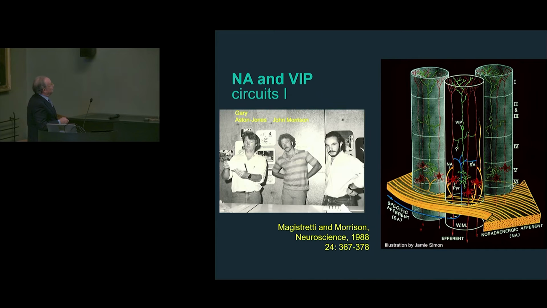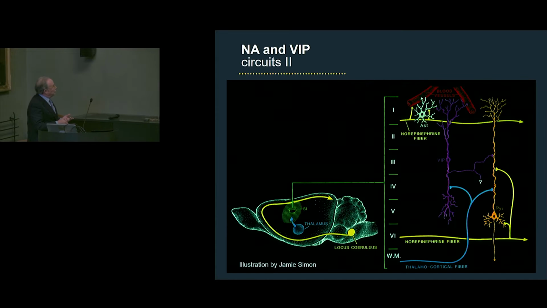And by the way, at the time, and this is a picture, again, of those years, with John Morrison, who still is a very fine neuroanatomist, we proposed that the VIP-promoted glycogenolysis was restricted to cortical columns, because VIP neurons are these very radial bipolar cells that act very locally. And that was to be contrasted with the noradrenergic system, which, as you know, originates in the locus ceruleus, and from there, fibers project throughout the brain.